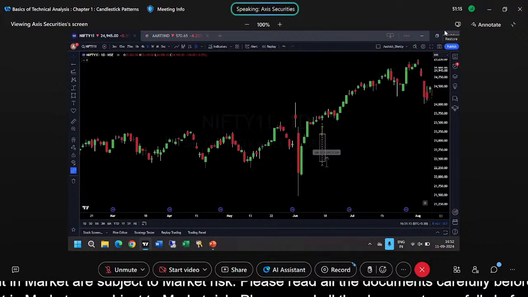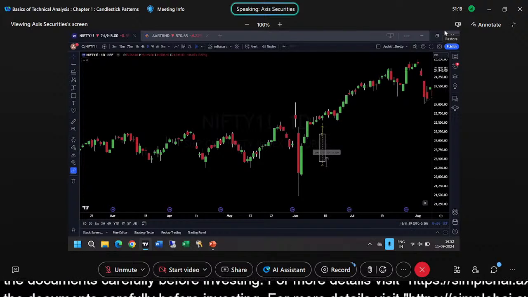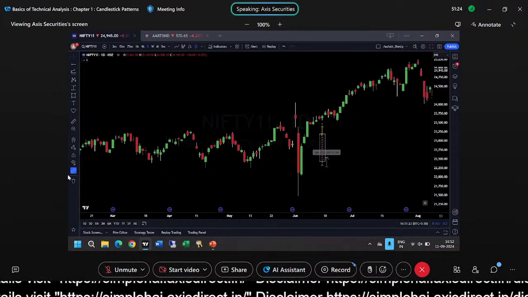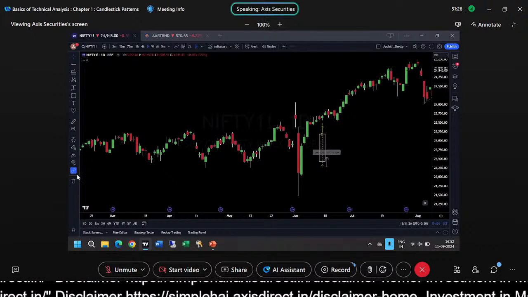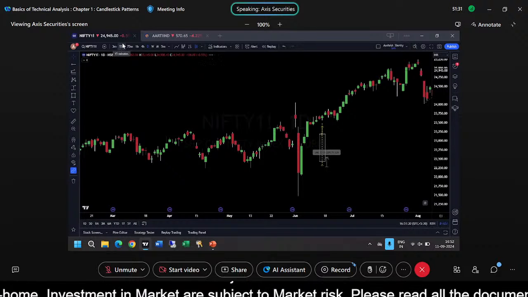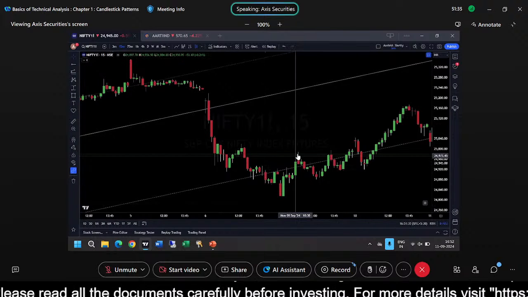So just to add to what my colleague just said, as you go to a smaller time frame, your noise will increase. So a chart you always have to keep in mind is a combination of noise and information. Correct. As we are showing you on the 15 minute, you see every candle has got a wick or something or the other.